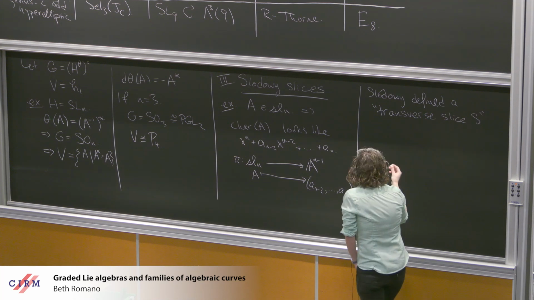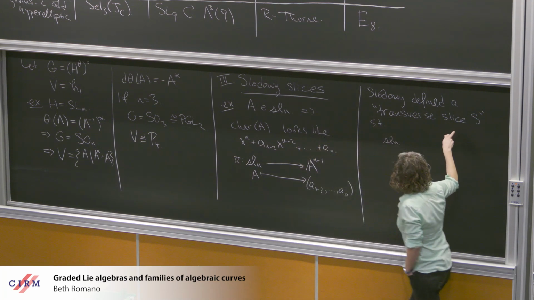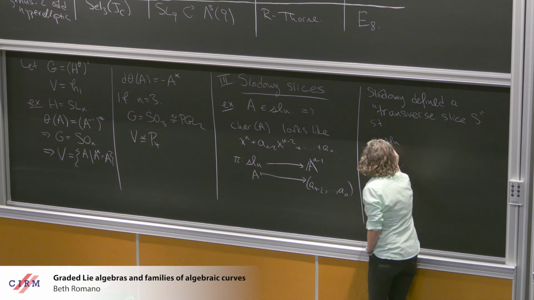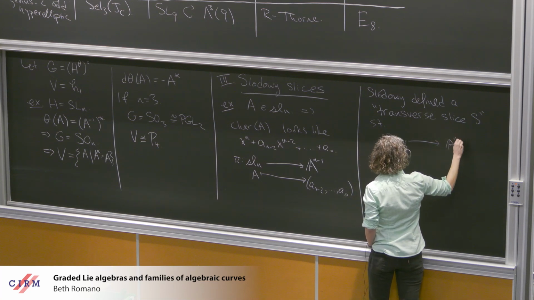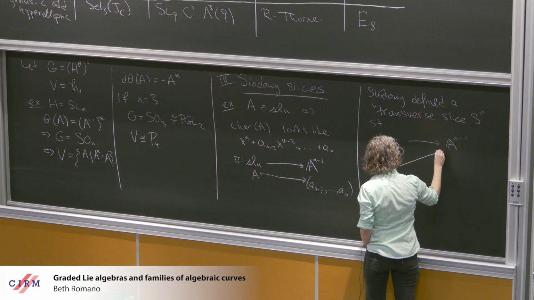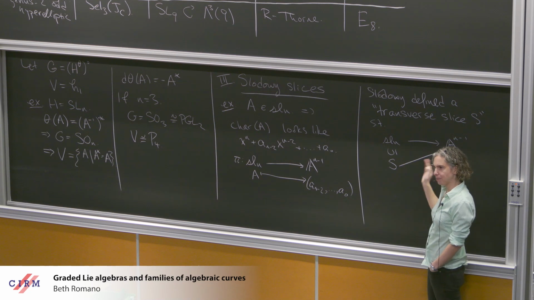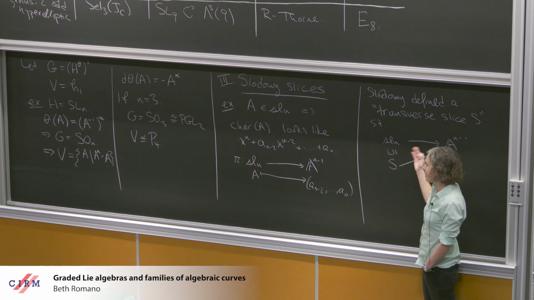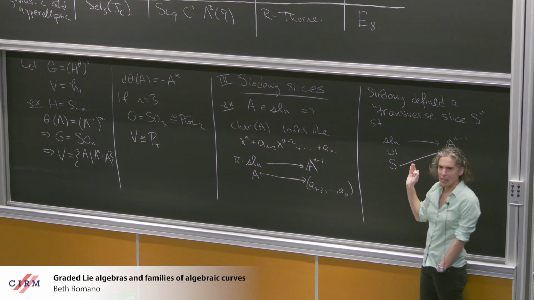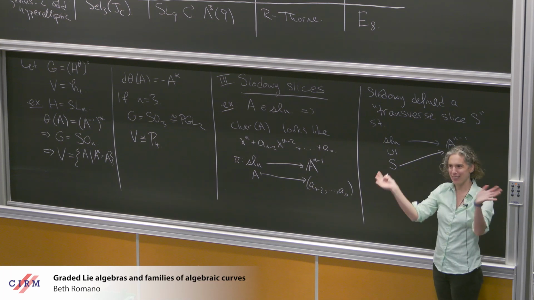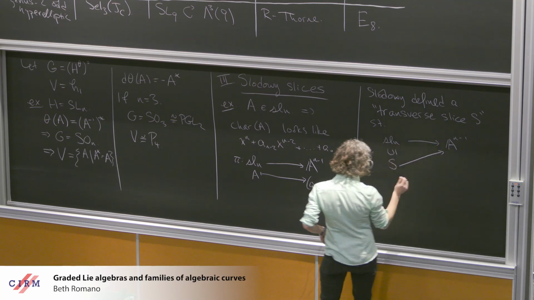Okay, and the idea is that, so what is it? It's an affine subvariety inside of SLN. We've got our map pi here. And if you restrict pi to S, the fibers form a family of curves. And it's what's called a semi-universal deformation of a simple singularity of type A_{n-1}. So if you don't know these words, that's okay, but basically the fiber gives you a deformation of a certain singularity. And this is what he was studying.